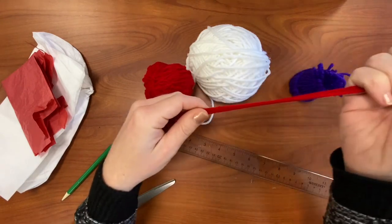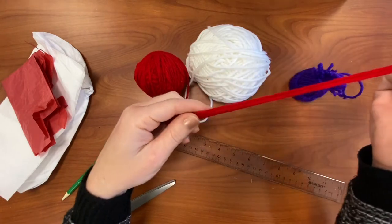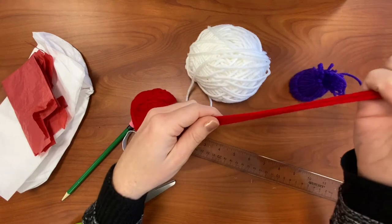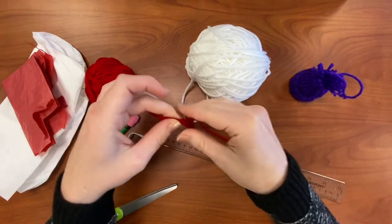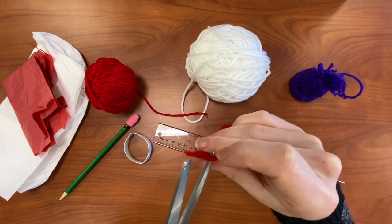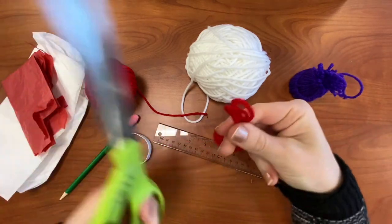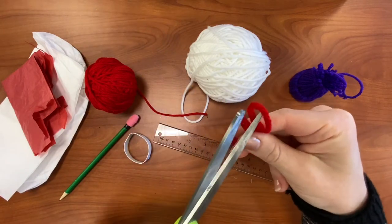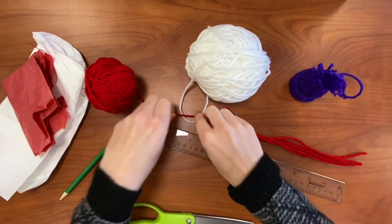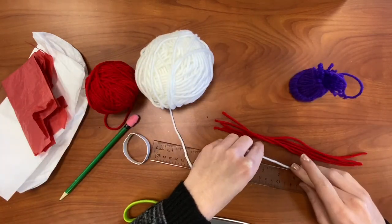You can cut your strips as long or as short as you would like. It all depends on how big you want your hat. I didn't want mine to be too tiny because I wanted to make a little pom-pom on top. So after some trial and error, I settled on about 9 inches. Then once I cut some red strips, I did the same exact thing with the white.